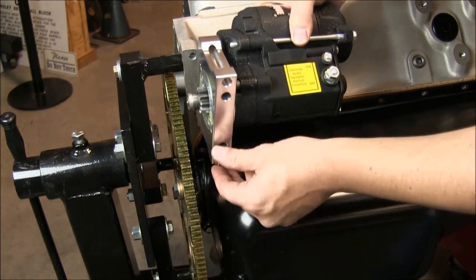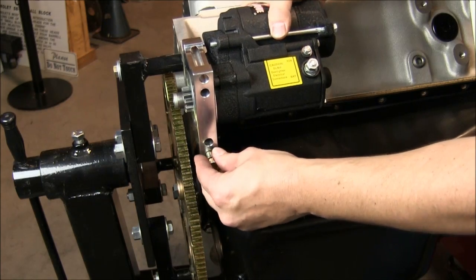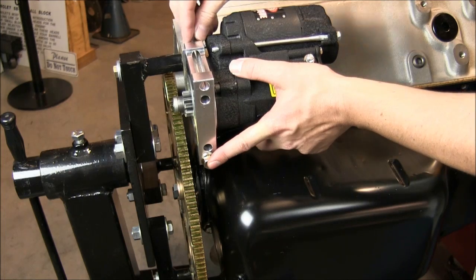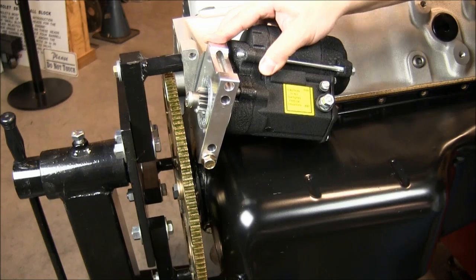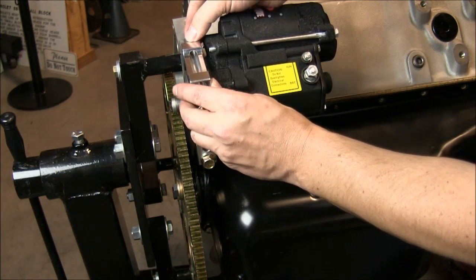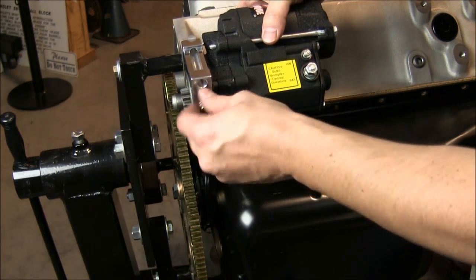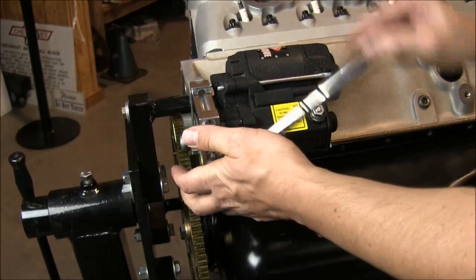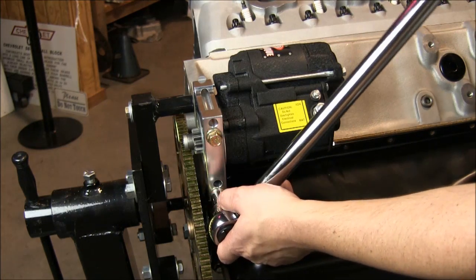Start by installing the inner bolt. Be sure to leave it loose to install the shim. Install the outer bolt. And torque to 35 foot-pounds.